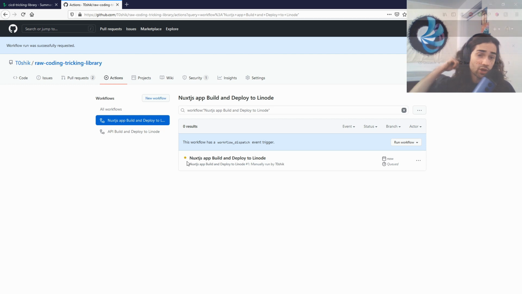Again, you can set up your own triggers. You can separate the publish and build. You can create artifacts and releases and stuff like that.